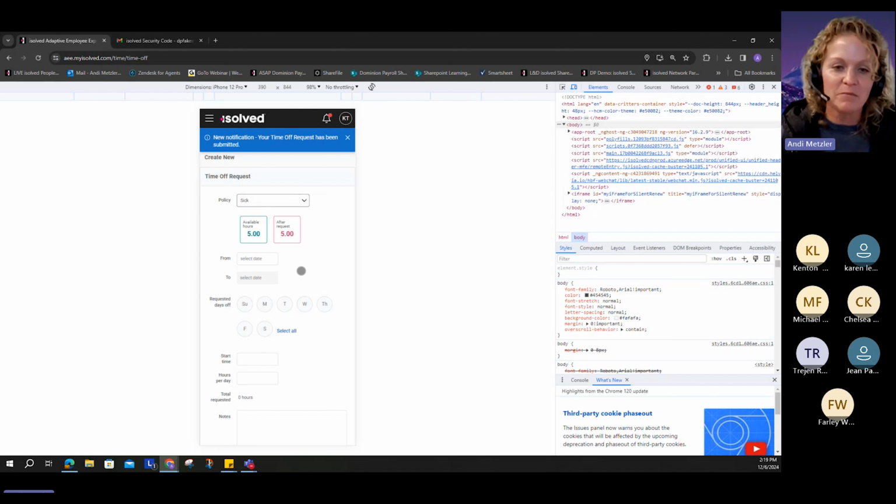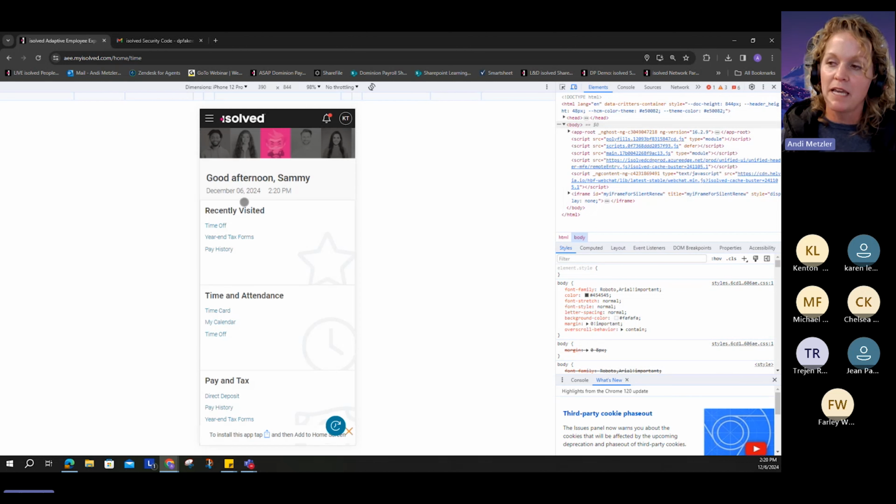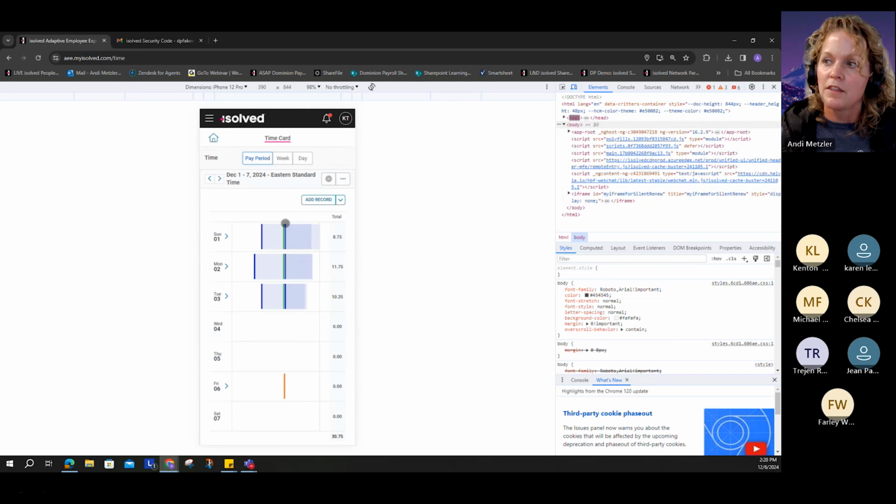So we clocked in, we submitted a missing punch, we put in a time off request, talked about those. Those are some of the main things that the employees will be able to do. And then I know that they have put it in the plans for the employees to verify their time cards, which they can also do from their phone. So we're going to hit this little home button up here, and it's going to take us back to that main screen. And if they come down here to their time card, they'll be able to see their time card with all of their various information. And then here in this upper right-hand corner is where they can verify.